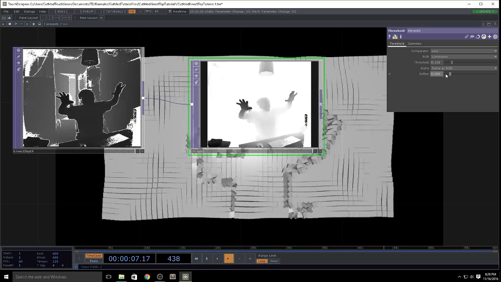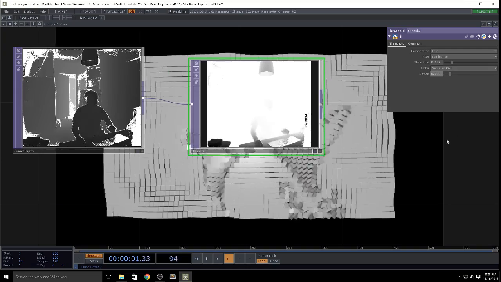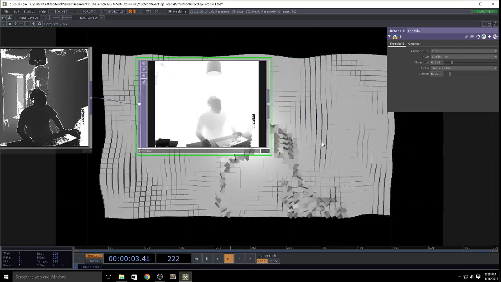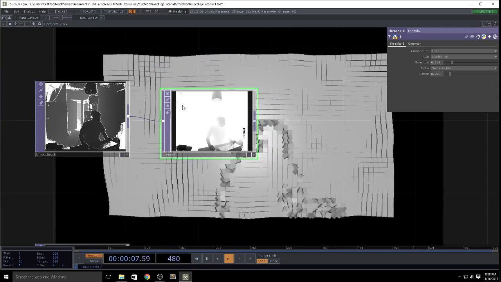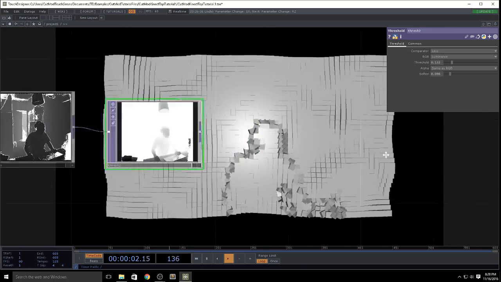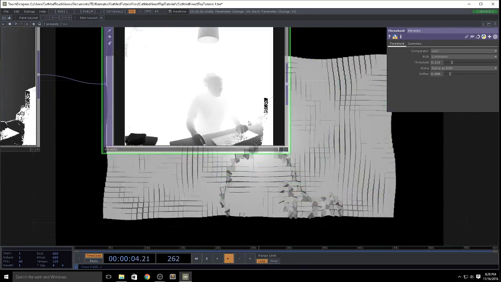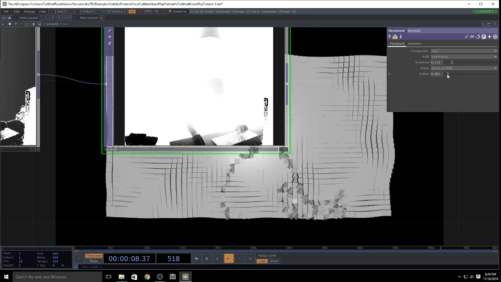Emerging from the fog. And that effect is pretty cool on its own, right? So then we can, maybe not so soft.